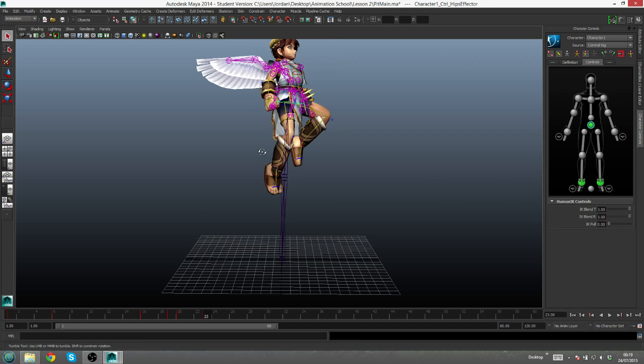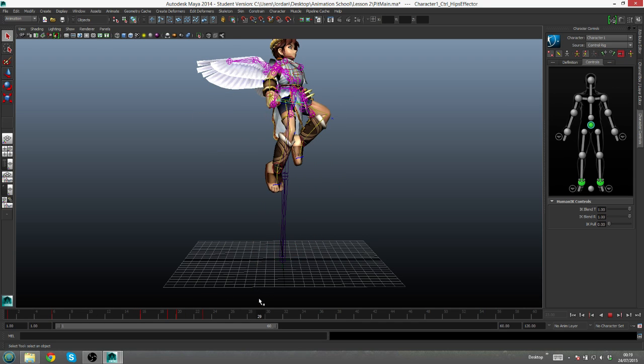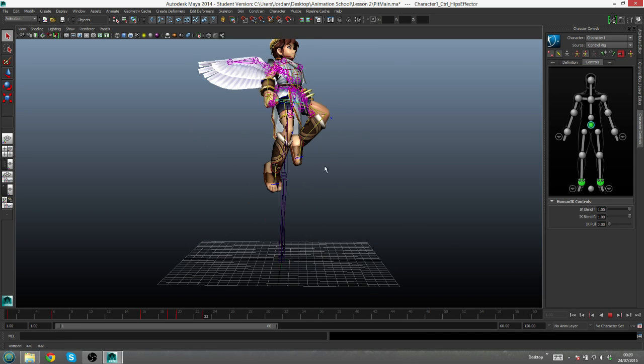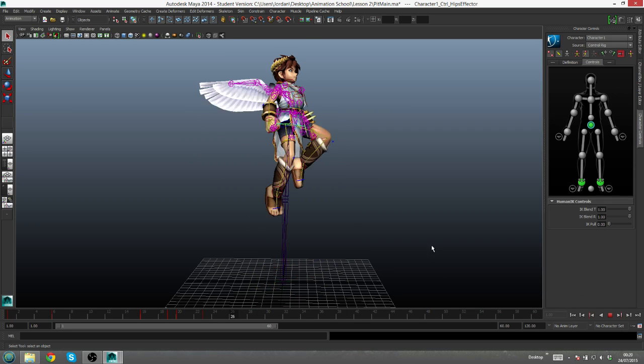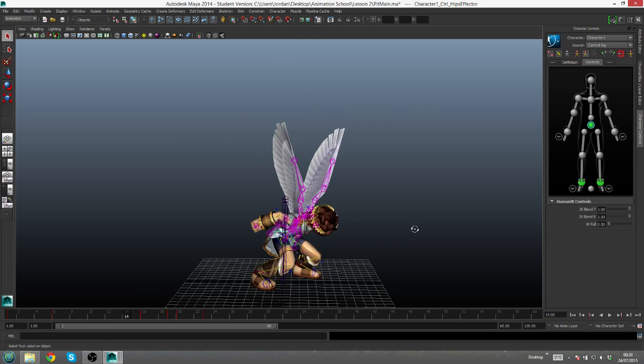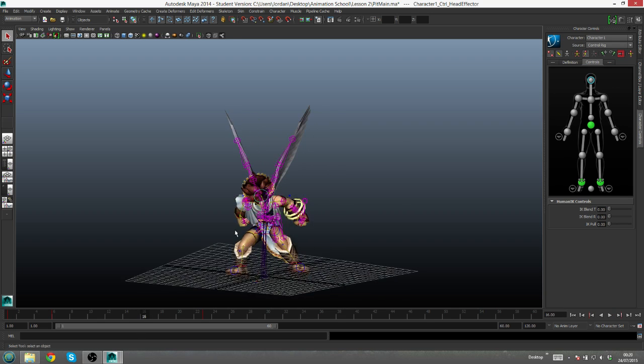Right, so what do we have so far? Yep, that's pretty good. Alright, let me try and play this in real time. Alright, so you already get a sense of the general weight distribution. Let me edit his head during this frame so that it stays down. There we go.